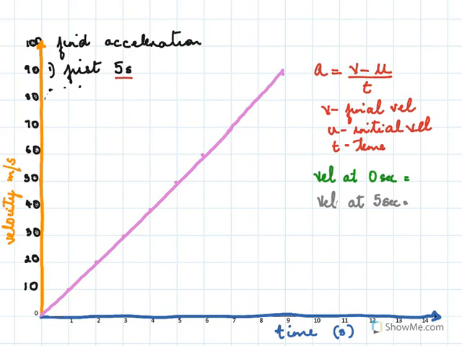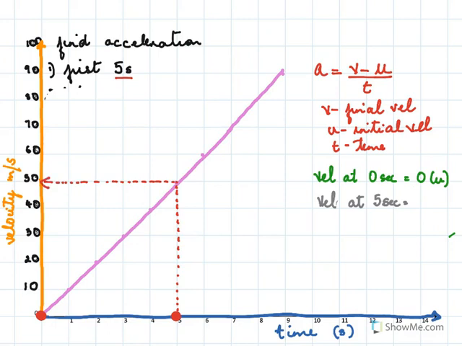To find velocity at 0 second, let's go to 0 here. This is 0. This is time 0. And what's the velocity there? We've seen it is 0. So here velocity at 0 is 0, and you know initial velocity is called u. And the velocity at 5 seconds, where is 5 seconds? Here is 5 seconds. So if we want to know velocity at 5 seconds, we have to go up here and then go to the velocity graph here.